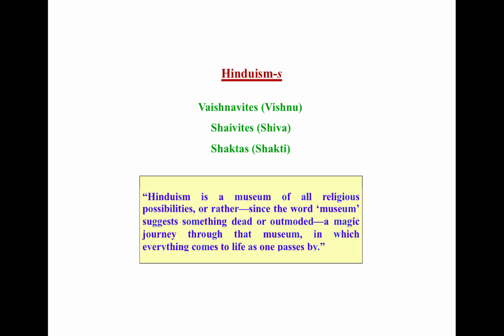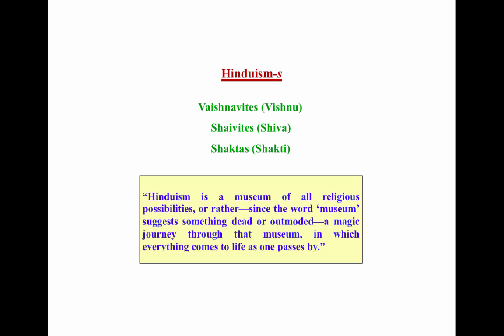So as I said, Hinduism, very simplistically put, once again, I'm cutting a lot of corners here, comes in three primary forms, which we call Vaishnavite, Shaivite, and Shakta, depending upon which of the gods or goddesses a particular Hindu is mostly devoted to, whom they worship. So Vaishnavites are devoted to the god Vishnu, Shaivites to the god Shiva. Again, we'll talk more about these gods later on. Shaktas to the divine feminine, the feminine form of God, which is called Shakti.